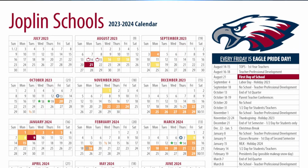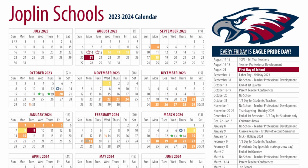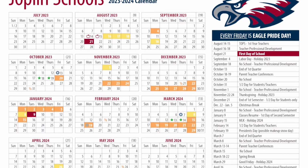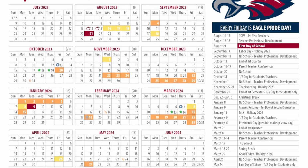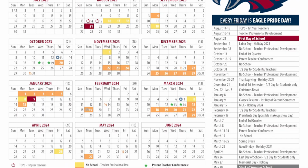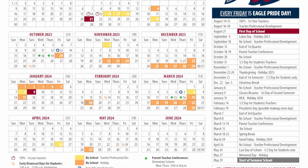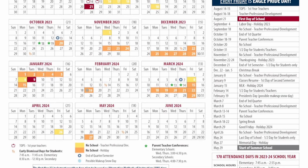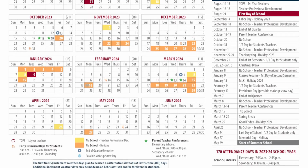Okay, so you mentioned that some years are easier than others to create a calendar. What are some of the particular dates and concerns that your committee has to be aware of when you're building a new calendar? Well, in contracts right now, we have 170 student days and 8 professional development days. So we have to keep those in mind. We try to strategically focus our professional development days around our assessment calendar, around building those things that we need to for students, what is best for students.